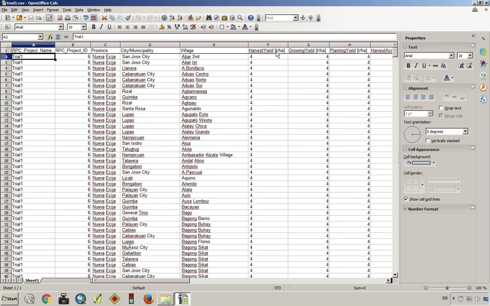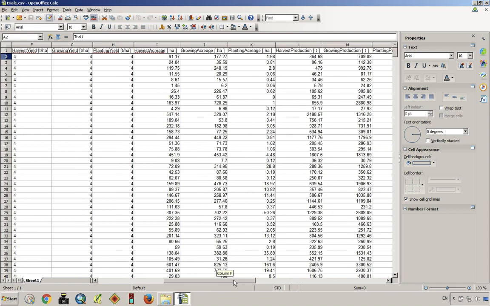And what we're interested in here are a few things. There is, of course, the scrolling over this way. We've got the harvest acreage, the growing acreage and the planting acreage. This is the INAHOR estimate based on the various PALSAR-2 images that we provided, as well as the target date information.